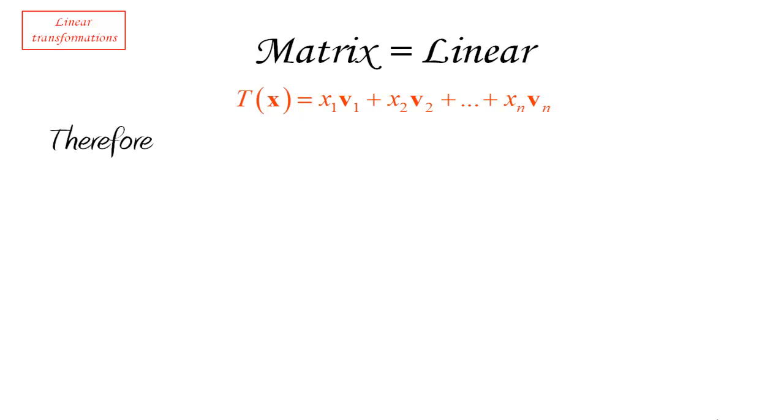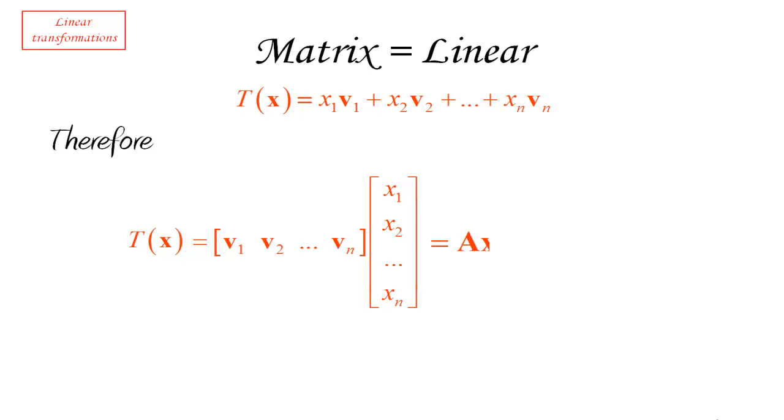It leads us to the fact that I can write T(x) as a product, if you want a dot product or a matrix product, of [v1 v2 ... vn] times (x1, x2, ..., xn). But remember, v1, v2, ..., vn were vectors, and therefore what I have on the left hand side is a matrix, and that's exactly the matrix that I claimed was going to be there. So therefore, what we have shown is that every linear transformation is in fact a matrix transformation, defined by a matrix, and the matrix is obtained by considering the images under the transformation of the standard basis for the domain.